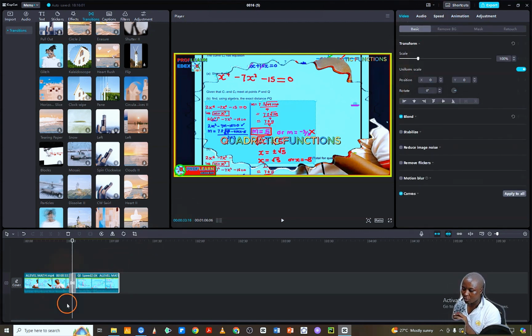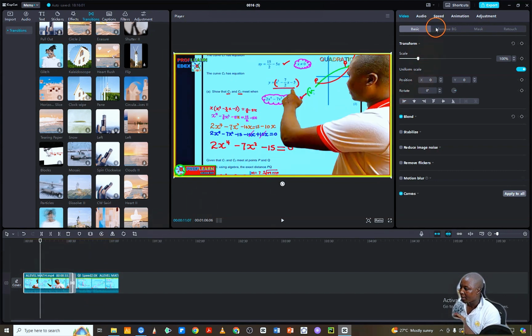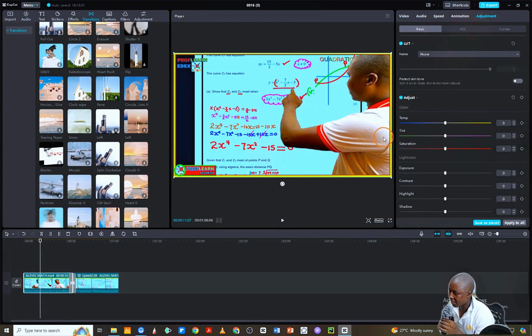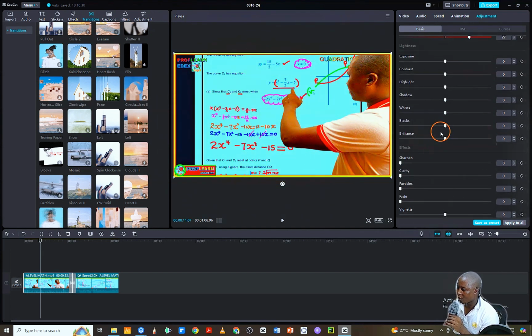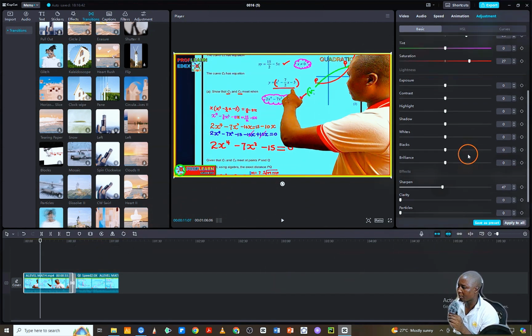Another thing that you can do with a video is adjust different colors. You can add saturation in your video. You can make it sharp. You can adjust the temperature, which makes it a bit white or a bit yellow. So those are the parts that you can do. There are many. If you want it to have some shadow, you can remove some shadows from that. You can sharpen your video. There are different sections you can do here.